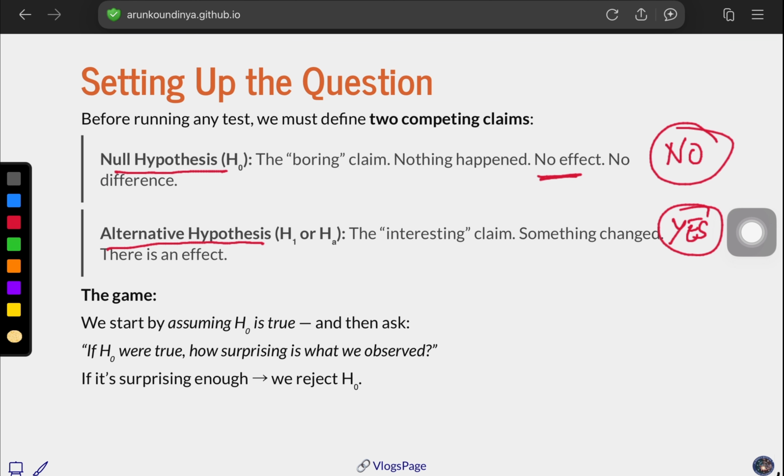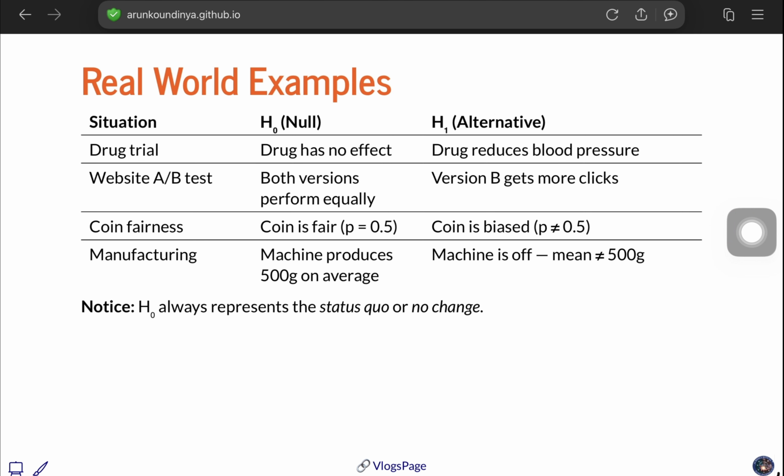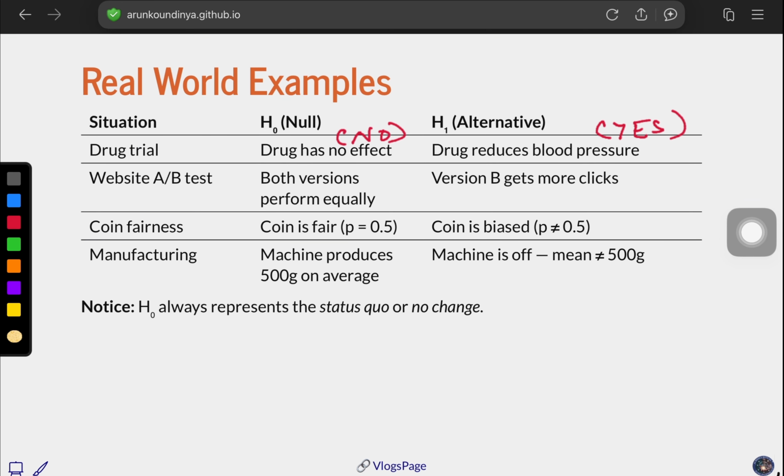So now let's step into further building it out. Let's see what kind of real world examples or decision making it could solve. Now let's introduce the drug trial. The null hypothesis answers no, and the alternative hypothesis says let's introduce it. I made some changes to the website. Can I deploy version B directly onto the production server? The null hypothesis says no, and the alternative hypothesis gives a decision that yes, you can deploy it.